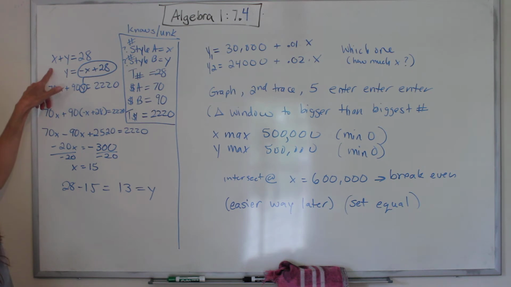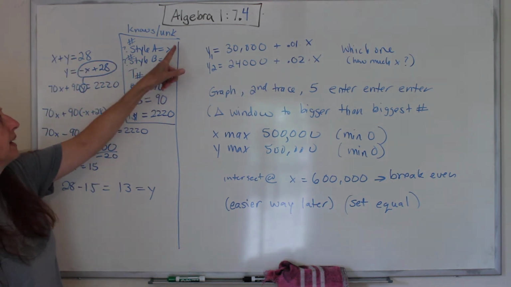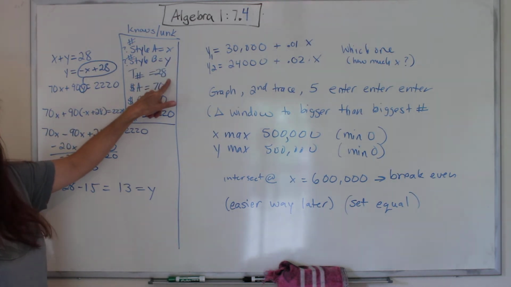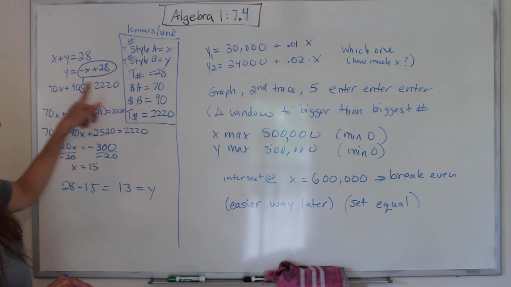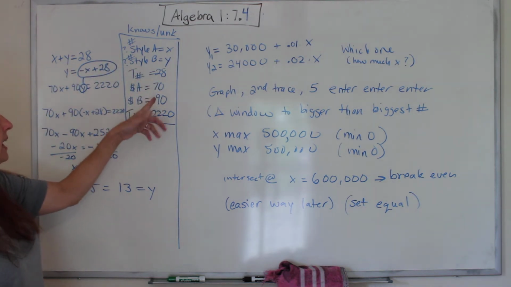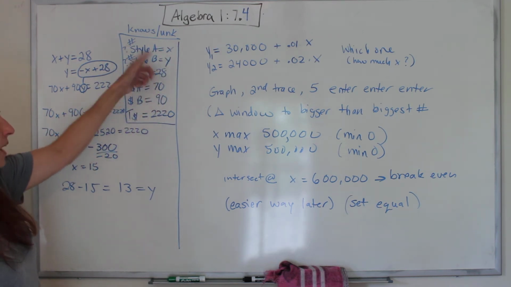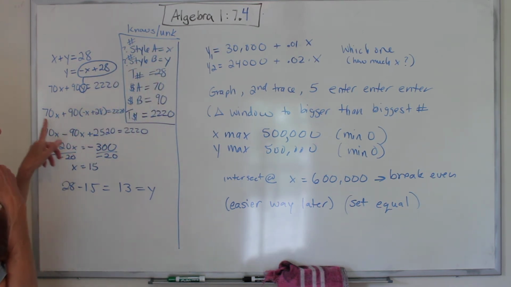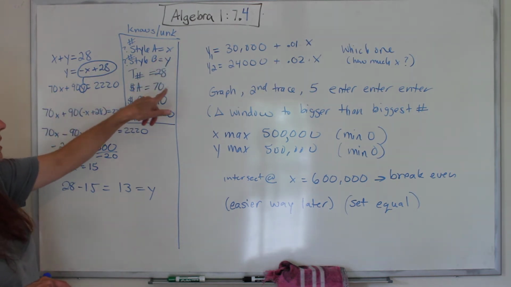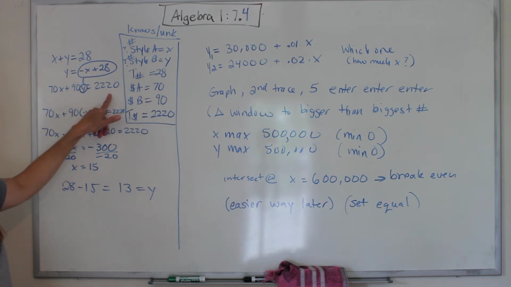First of all, we have to make two equations. Our first equation is if we add together the A's plus the B's, the X's and the Y's, we'll get the total number of tennis shoes sold. So X plus Y is 28. And then also the money. If we do the number of X sold, or A sold, times how much they cost, plus the number of B sold times how much they cost, it will add up to $2,220.